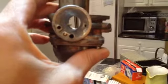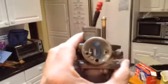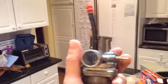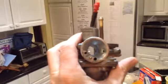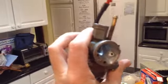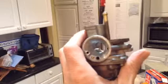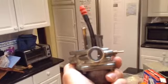Okay, so I decided, I don't know if this is a Mikuni. It says Sun World or something on it, so I'm guessing it's a piece of garbage anyway. I was going to buy a new one, but like I said, it's so much money, so I decided, you know what, I'm just going to bore this right now, and whatever happens, happens. If it doesn't work so good, then I'll just buy another one, which I was going to do anyway.